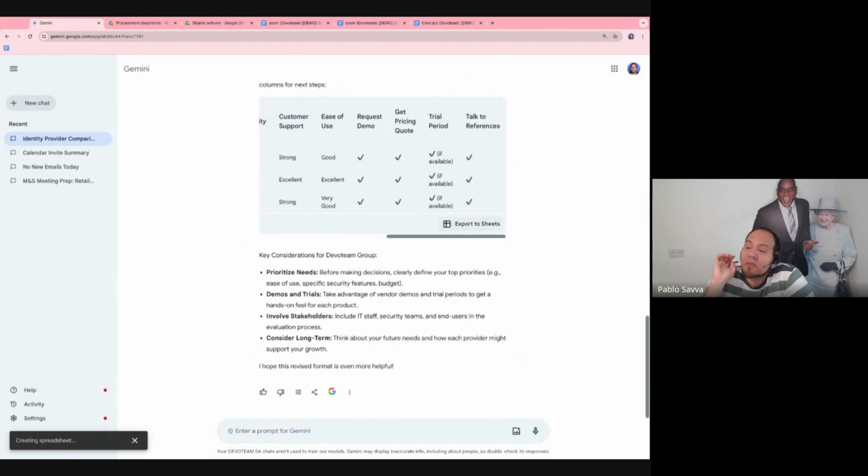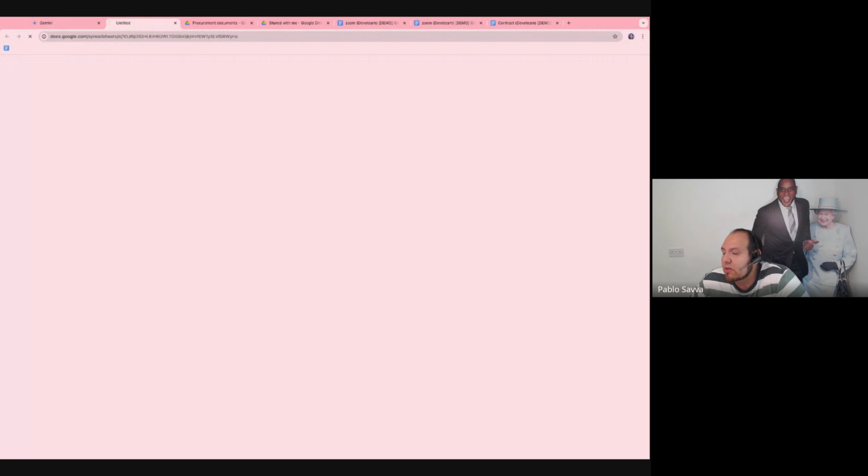And I think for the procurement side of things, more of it's going to happen in the gemini.google.com interface than anywhere else, because the sheet's great for tracking. I will show you contracts in just a minute as well, which I think is absolutely fantastic. But I think the core here is understanding the products, and gemini.google.com is going to help with that. Let's open that sheet and see what it looks like.